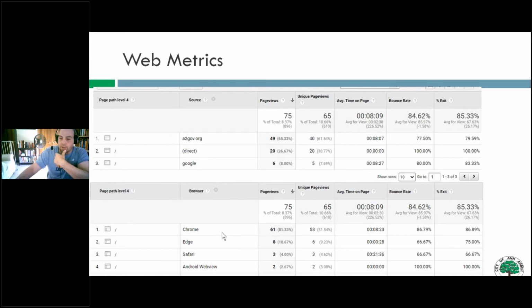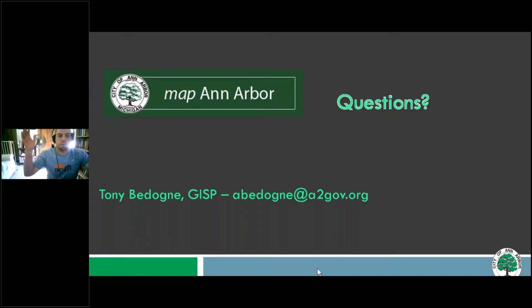And then how are they getting there? Chrome, Android, Edge, one person from Firefox. So this is why you add Google Analytics to your site. There are many other behavioral things you can check on here, but these are just the ones I want to show off today. And that's all I have.